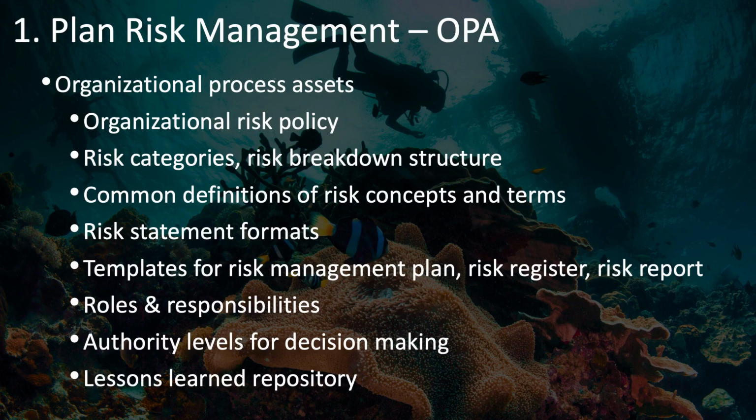You may also have, either in your organization, people who have roles and responsibilities surrounding risk, or at least some guidelines or policies about risk roles and responsibilities on projects in general. The authority levels for decision making, as well as information in your lessons learned repository about risks, previous projects, and so on, are also important inputs that can affect your risk management planning.